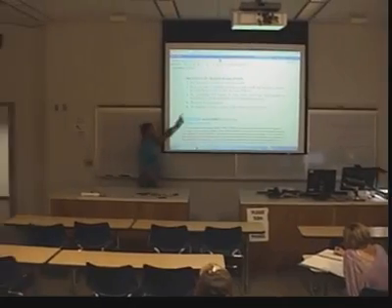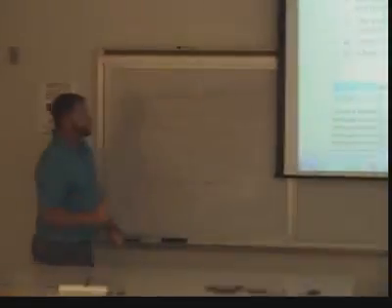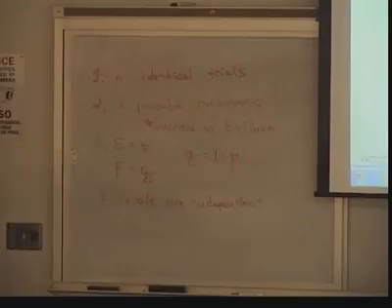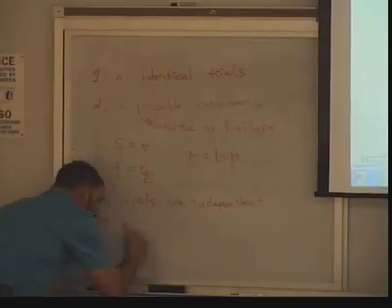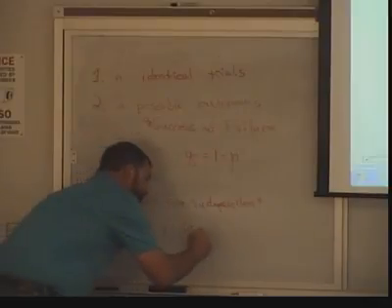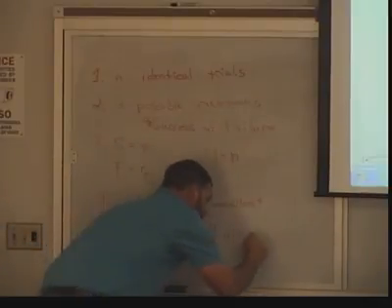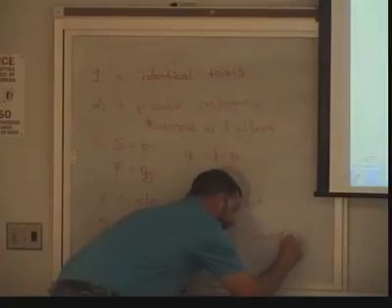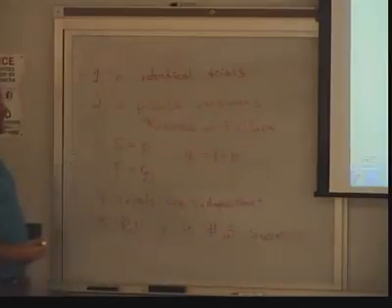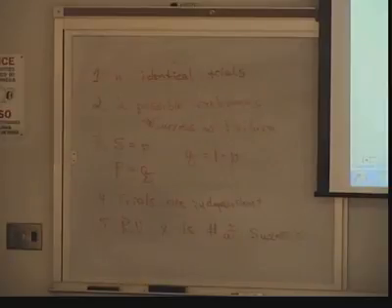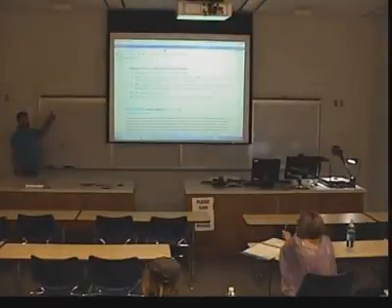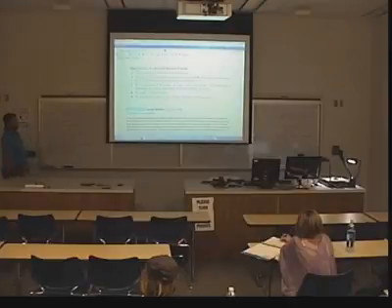The binomial random variable x is the number of successes in n trials. So x is the number of successes. How many free throws did I make? Okay? So my random variable x is number of successes. There's not really a specific name for the number of failures. It's just what's left over. So x could be equal to n, because I could be successful every single time if I made all 10 of my free throws. All right, 10 out of 10.